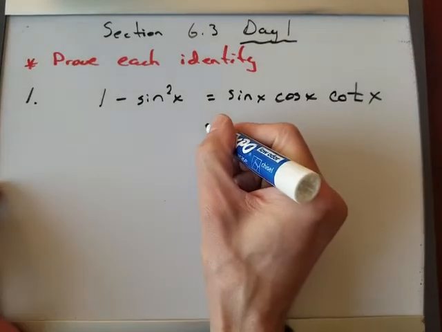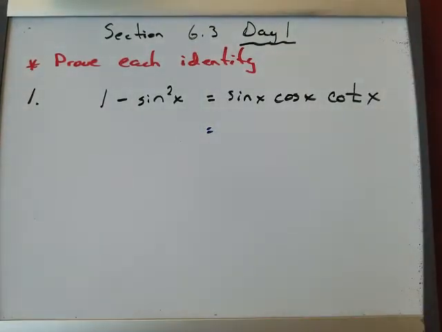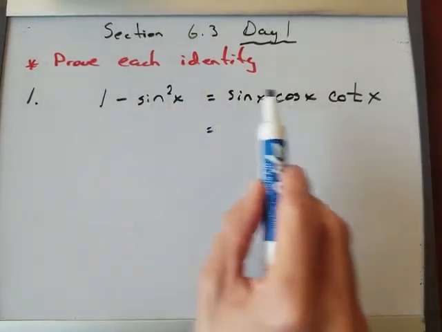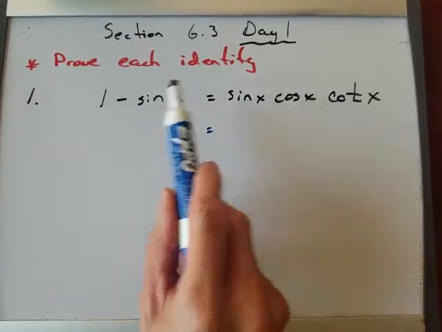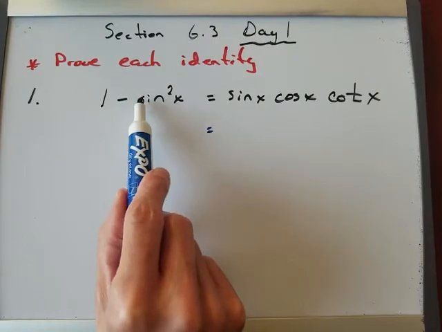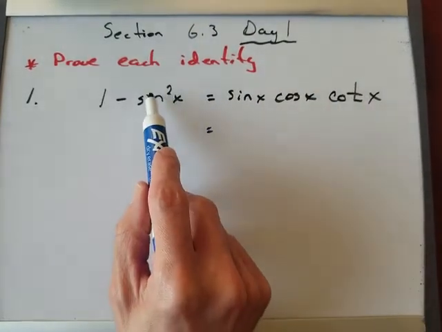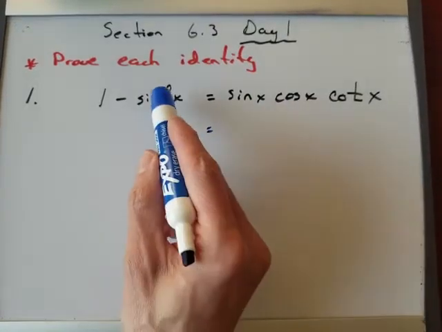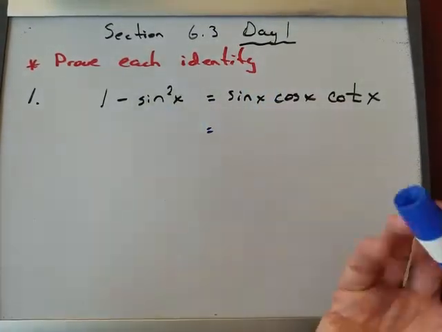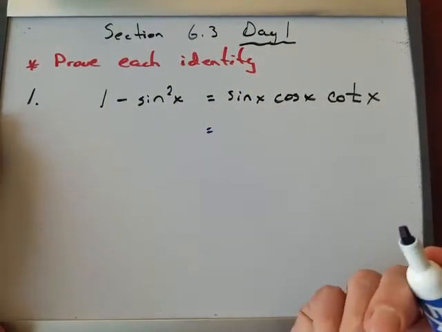Now, here is what happens in a proving. What we need to do is show that the left side is technically equal to the right side. What you never do is work across the equal sign. We never do something like take this right here and bring it over. We need to show that this side is the same as this side, so you just work on each side separately. Now, in this first example, I'm going to work on both sides.